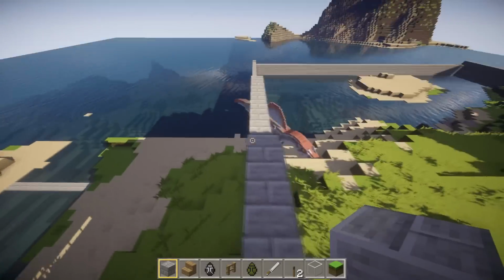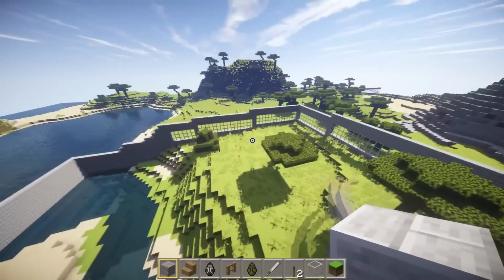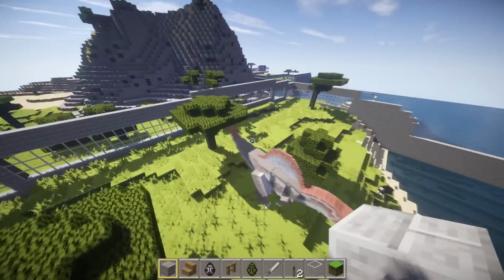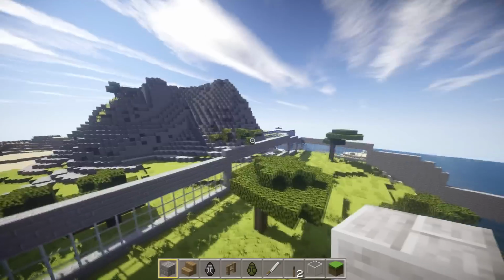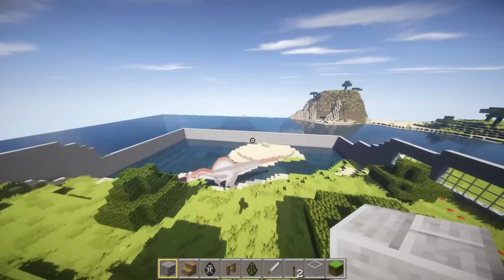So here we go. The fences are bigger now. Just big enough, I'd say. Maybe a bit bigger needed. We might build a little viewing deck over here, over the top. I think that'll be pretty cool.